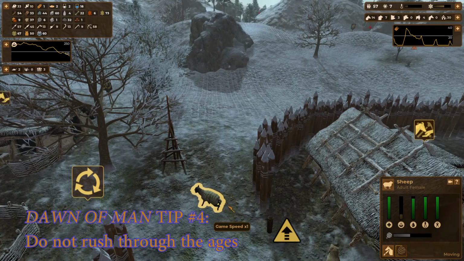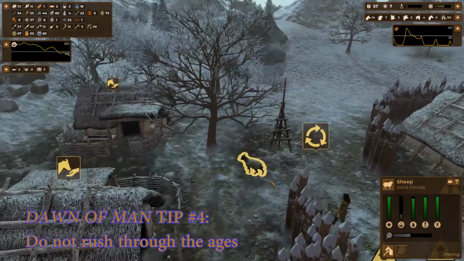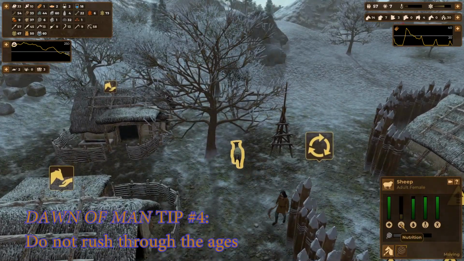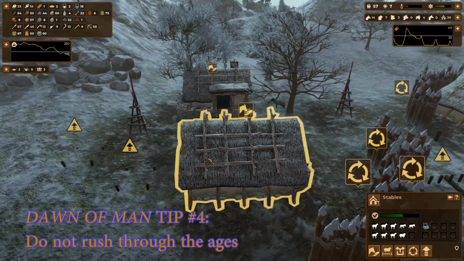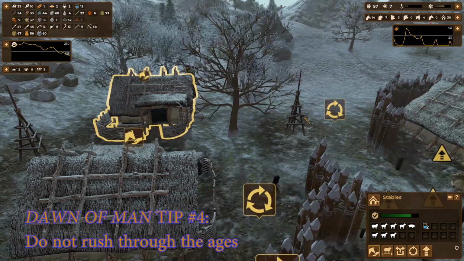If you have at least one male and one female of a species, then they will also periodically reproduce. I recommend only keeping one female animal at first. You can keep multiple males, but slaughter any other female animals so that they don't reproduce out of control and eat all of your crops.